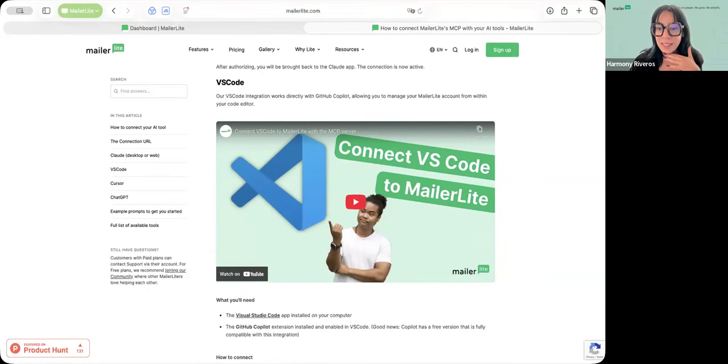So hopefully that is a little bit clear. That is mostly what we have to show. I'm just looking at any other questions that we might be able to answer.